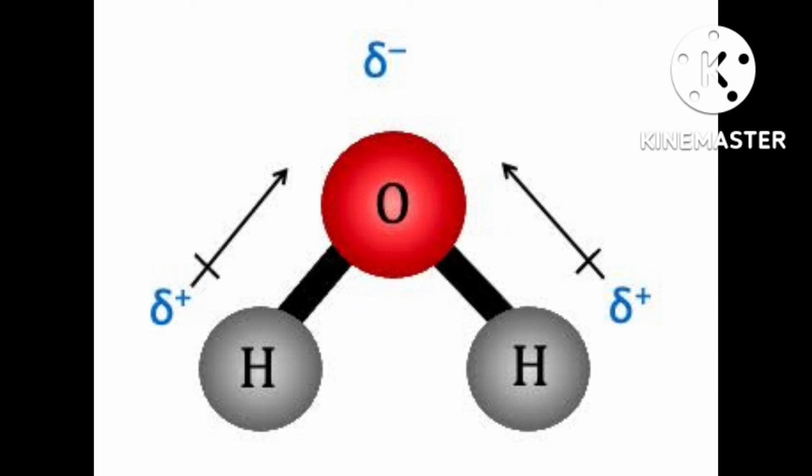Here, for example, NH3: N will be in the middle and three bonds are there. All three bonds will be down only. Again, in the same way you have to write the arrow sign and the cross. The arrow will be towards nitrogen and the cross will be near the H, because N is electronegative. Then for all three bonds, the same thing will happen. All arrow signs will be towards the N and all crosses will be near the hydrogen.